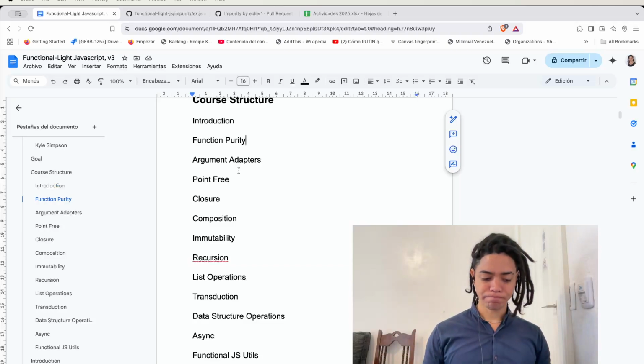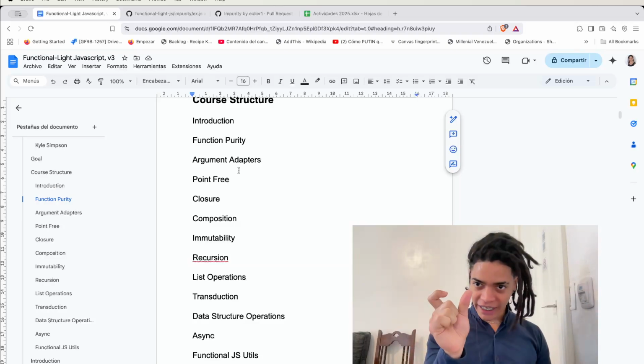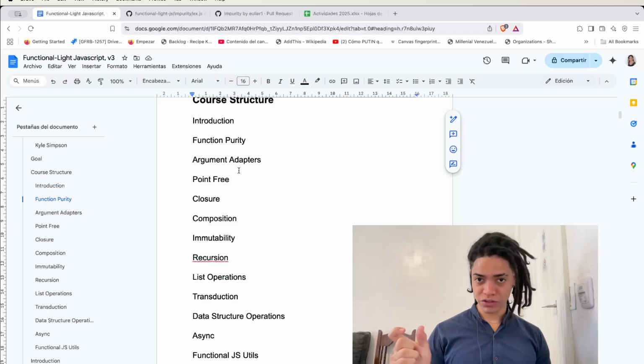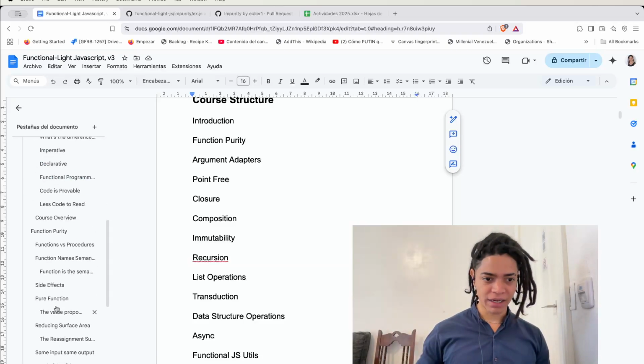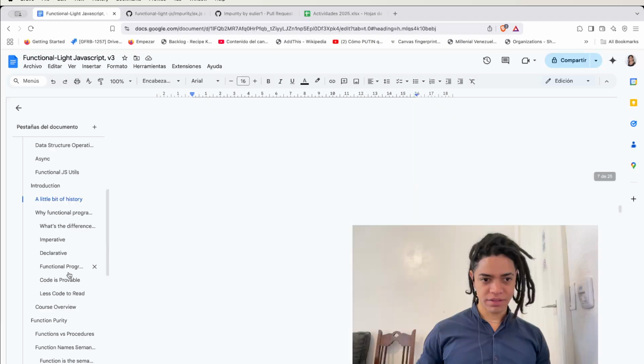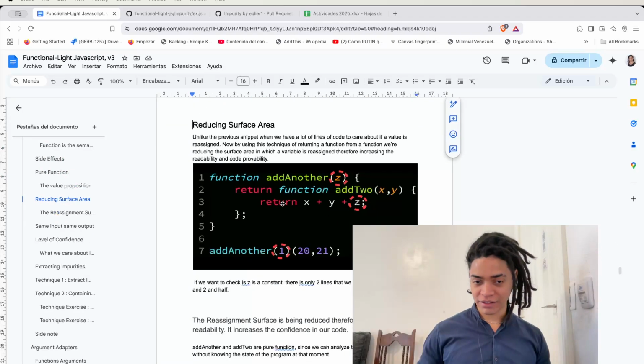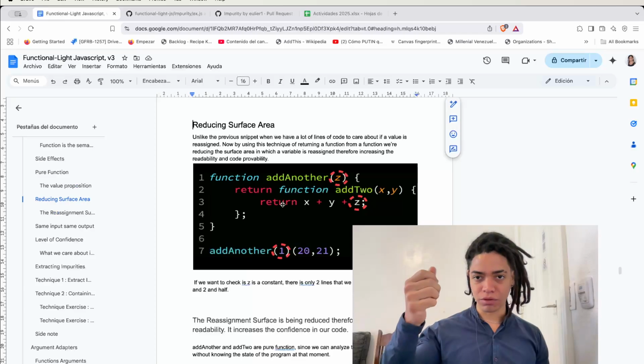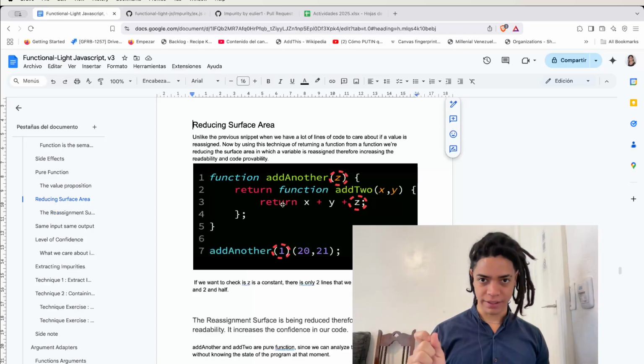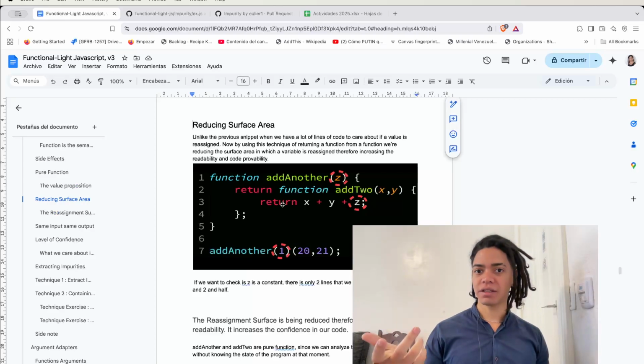This is also true, especially when you're declaring a function inside of another function. The whole point of that particular pattern is to reduce the surface area in which a variable or a parameter can be reassigned. Why is that? Because when reassignment happens, it leads to unexpected behaviors.